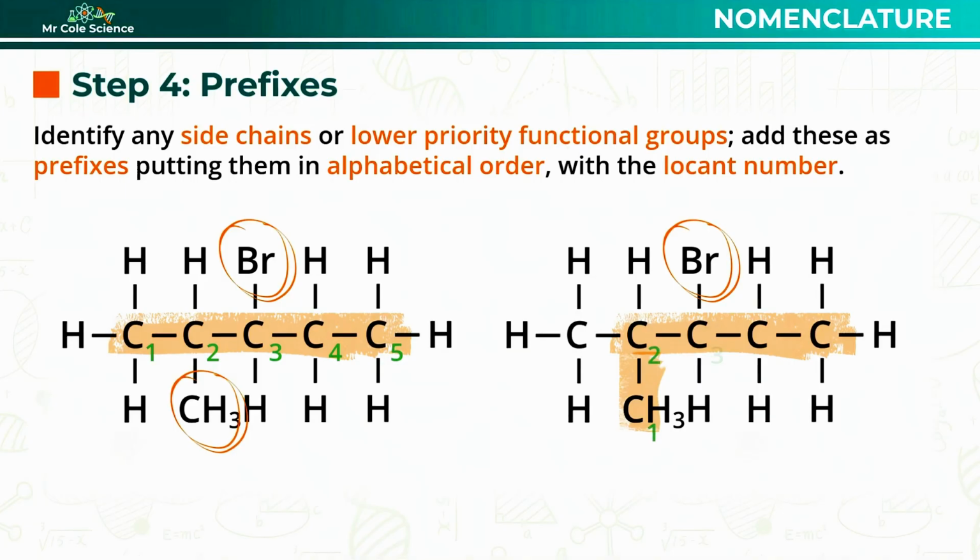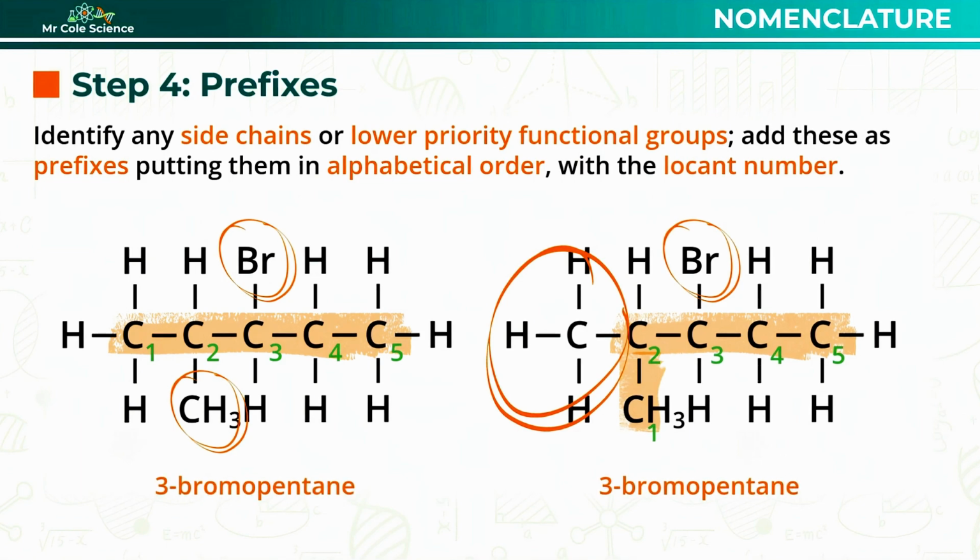And the same would apply to our chain with a bend in it. We want this methyl group to have as low a number as possible. So having numbered our chains, both examples give us 3-bromopentane. Now we need to add the prefix for our methyl group, which again in both examples is located on the second carbon atom. See how it doesn't matter which carbon chain we started with, because both routes satisfied the condition of finding the longest carbon chain that contains the main functional group.